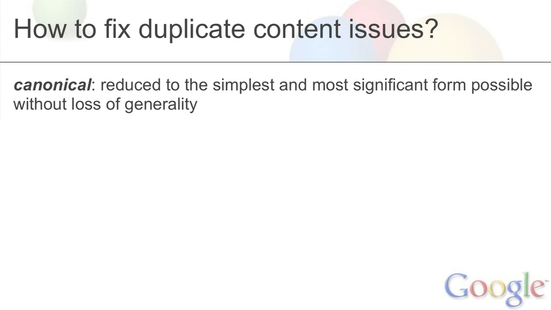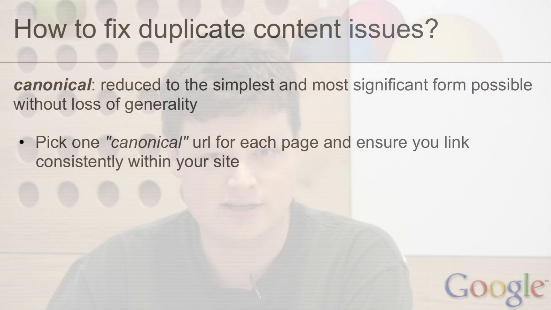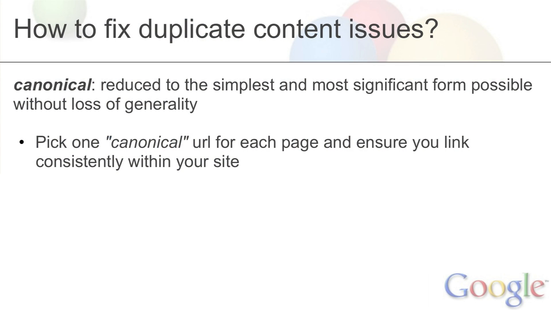So how do you fix these duplicate content issues? The first thing is to understand what we call the canonical — the simplest version of the content you can come up with without any loss of generality. The canonical is actually referring to the URL you want to show for that content. So if you have content available on two different URLs, pick which one you like — that's what's called your canonical URL. Once you pick the one you want, there are lots of ways you can tell Google that information. The best way is to structure your site such that all of your links go to the canonical version, so that users end up on this canonical version and link to it as well.